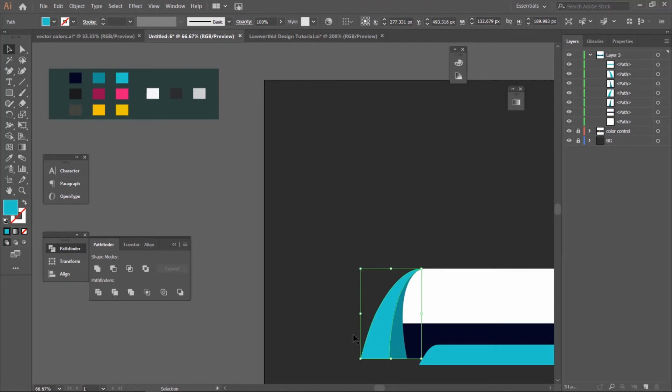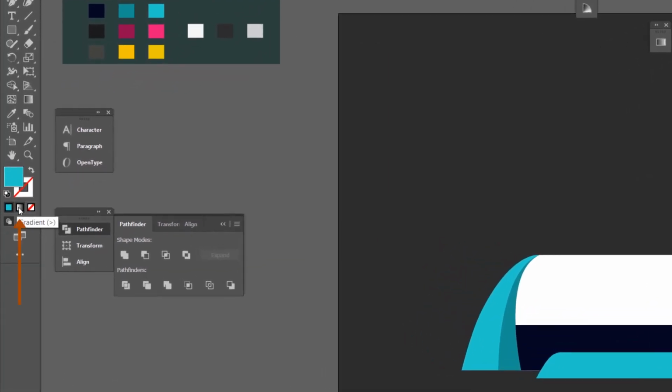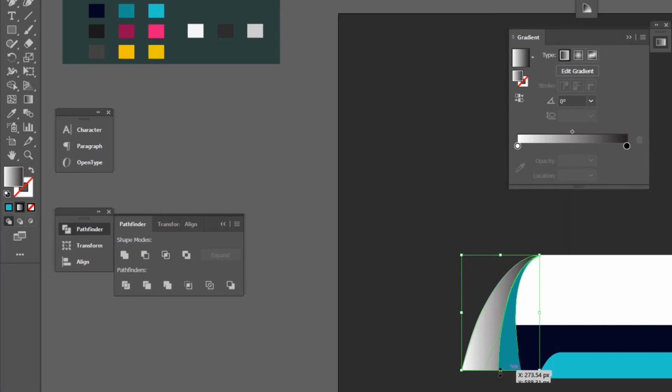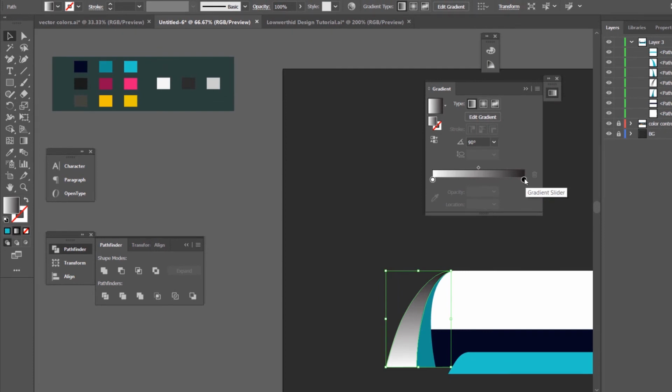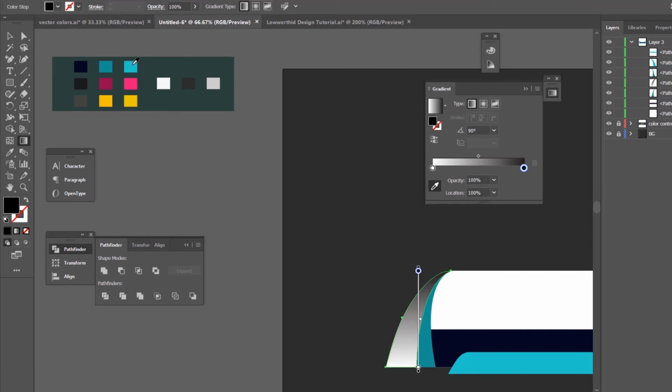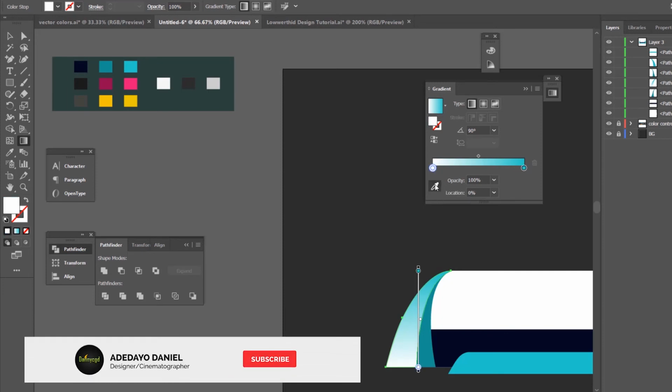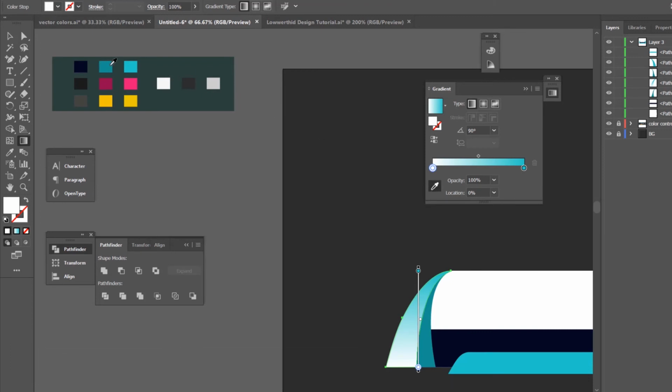The next thing I'll do is click on this little gradient here, this little rectangle saying gradient. Sorry, I'll select it. I'll click on this little gradient here. As you can see, it has messed with our color. So what I'm going to do is first of all change the angle to 90. Then the first thing is we have this black. I'm going to click on the eyedropper tool and sample. I'm going to use this light cyan. And when we have this white, I'm going to select the color picker and I'm going to select this deep cyan.